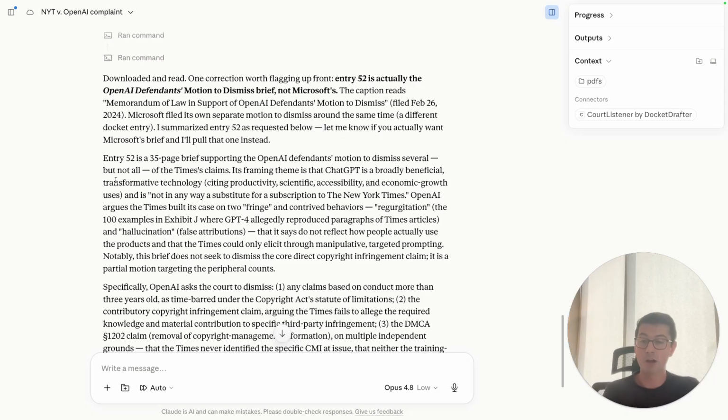And the other thing that Claude is doing here is it is going to download and save that PDF for me. And why this can be useful is if you're working through a docket and you're trying to understand what's going on, you don't necessarily want to have Claude have to keep hitting CourtListener because they have pretty strict rate limits. So what Claude actually did was download the PDF and put it into a folder, which I'll show you now.